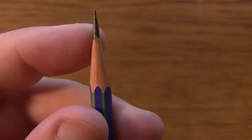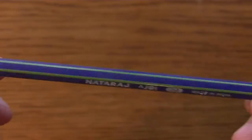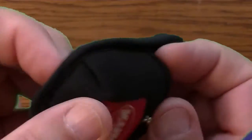It's a 2B graphite lead. And the pencil runs for about 40 cents. You can find it online. We're going to go ahead and give this thing a writing test here.